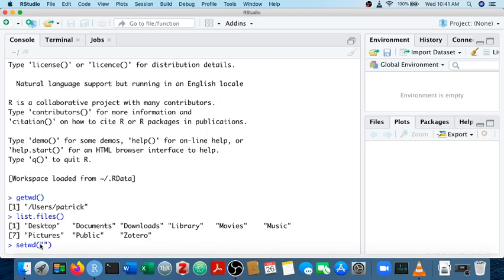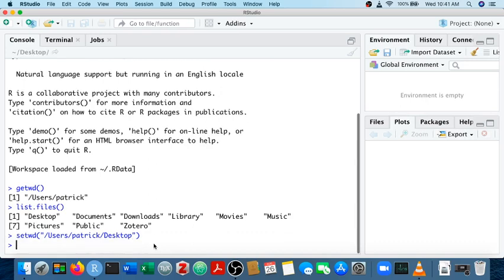And then I'm going to type /users/Patrick/desktop. And you'll want to be careful with your case and your spacing, so you want this to be an exact replica of the combination of this part of my file path and then the desktop part of it, separated by front slashes. And once you do that and you hit enter, it should look like nothing happened. That means that you did the right thing.